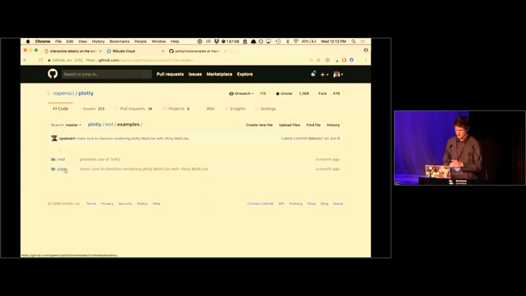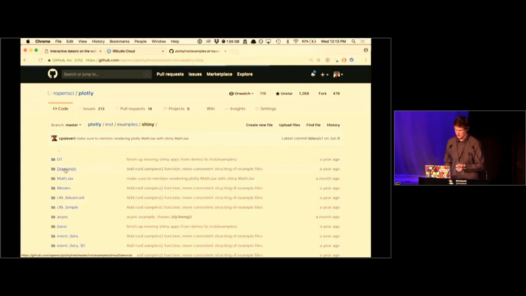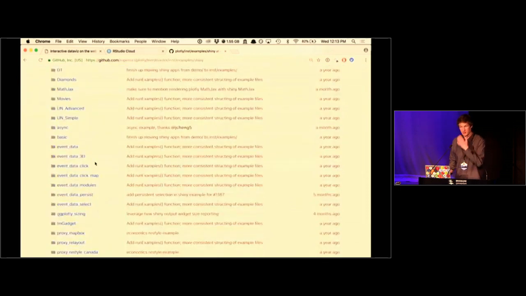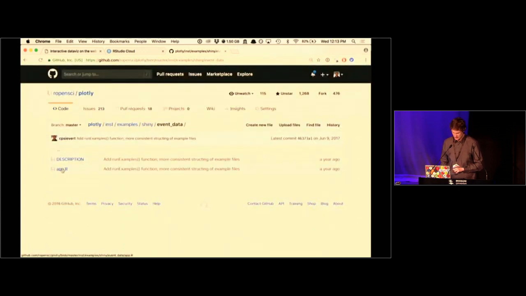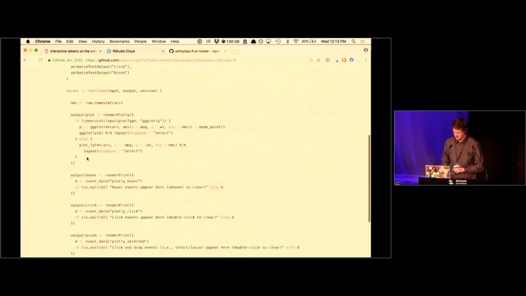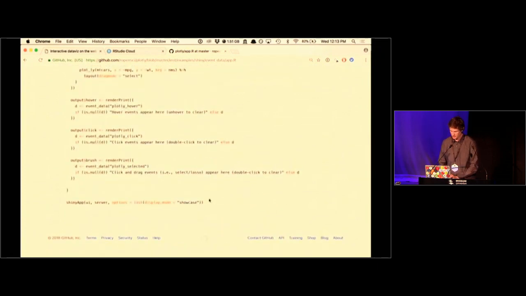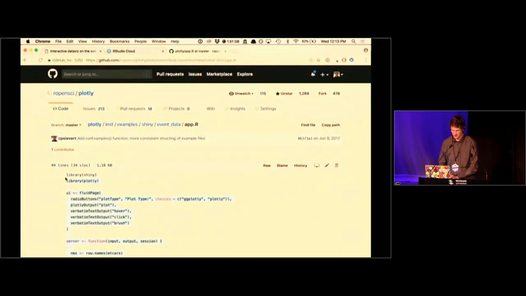You can go under this inst/examples and then shiny, and then there's a handful of different Shiny examples. And there's actually this events data app that essentially does what the exercise was asking for.